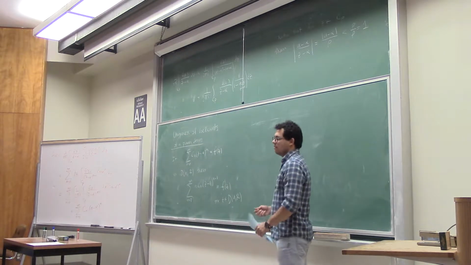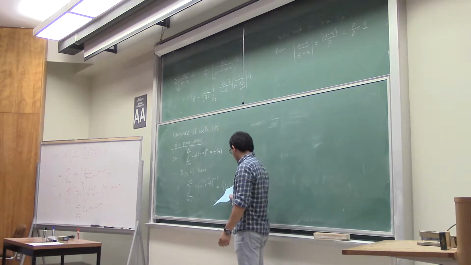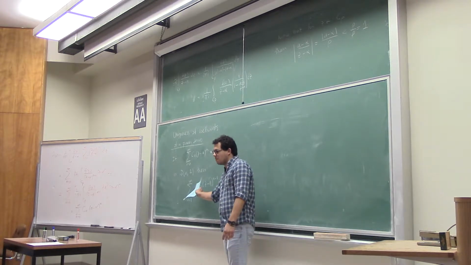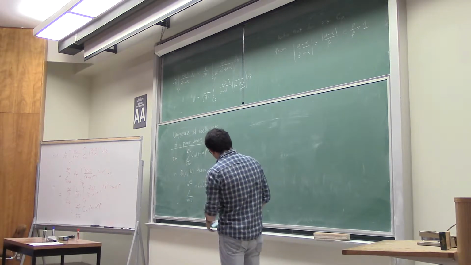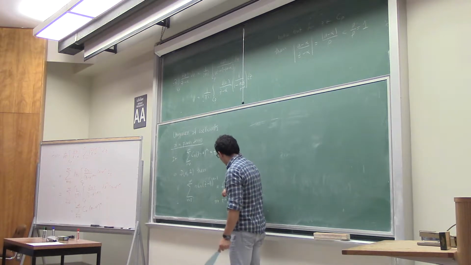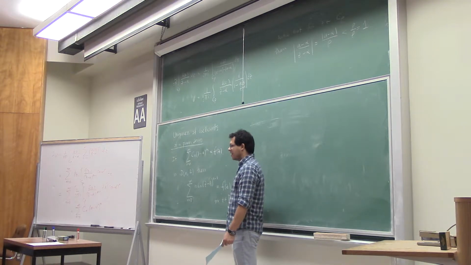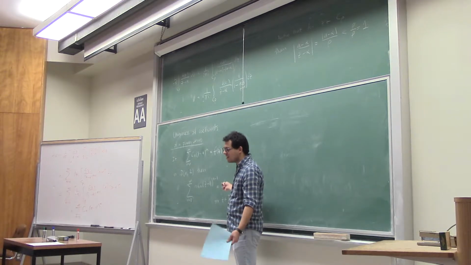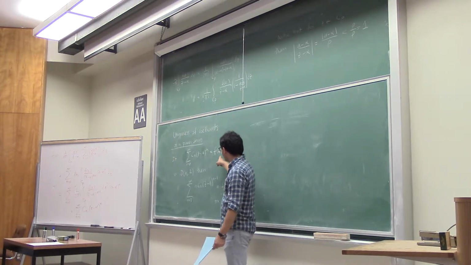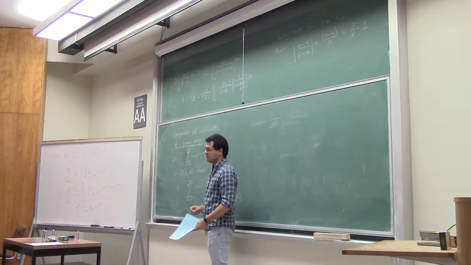So if you have a power series converging in some disk to some function, then that function has a derivative, and that derivative also has a power series expansion, which is just taking the derivative term by term. But then I can do the same now with f prime, because f prime has a power series expansion that converges. Then I can take the derivative again, and the second derivative also converges in the same disk. And I can take the third derivative, and any derivatives that I want. So if you have a function that has a power series expansion in this disk, that function has derivatives of all orders. So that's a consequence of this.